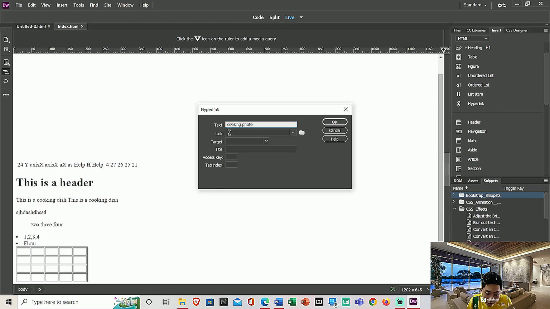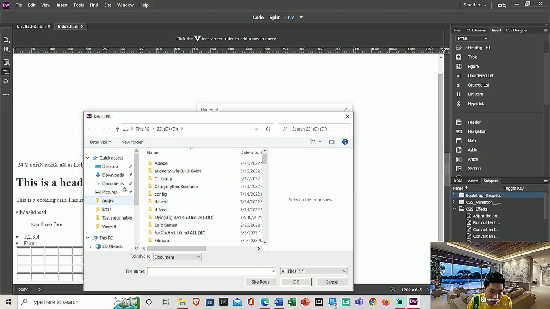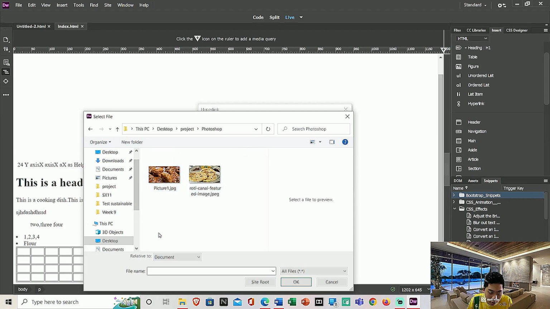Now, in order for me to link, I have to click on the folder to choose which file I want. You will have to click on your project, wherever you saved it, because it must have a source file in your folder. So when you want to hyperlink, you will need to go back to the original folder where you got it from.